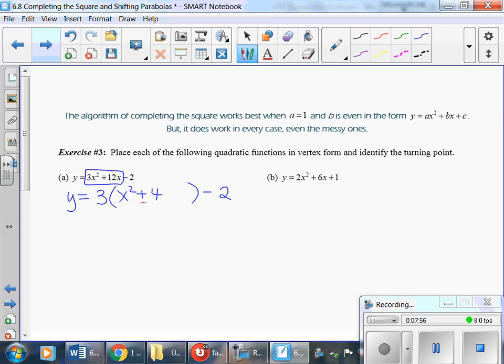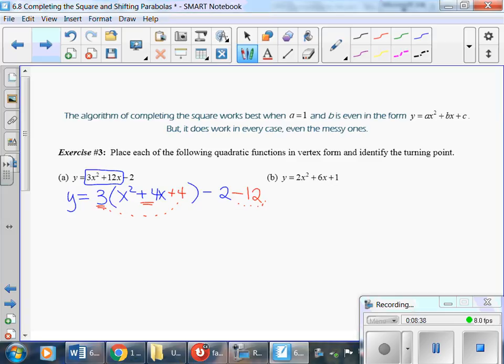We're going to take half of the middle term. I'm sorry, there's an x there. I was going to say half the linear term, but there was no x. Half the linear term and square it. So half of positive 4 is positive 2, and square it is positive 4. But again, if we're going to add it there, we have to minus it out. But beware, we are really minusing out 3 times positive 4, so we're really minusing a 12. All right? Because 3 times 4 is 12.